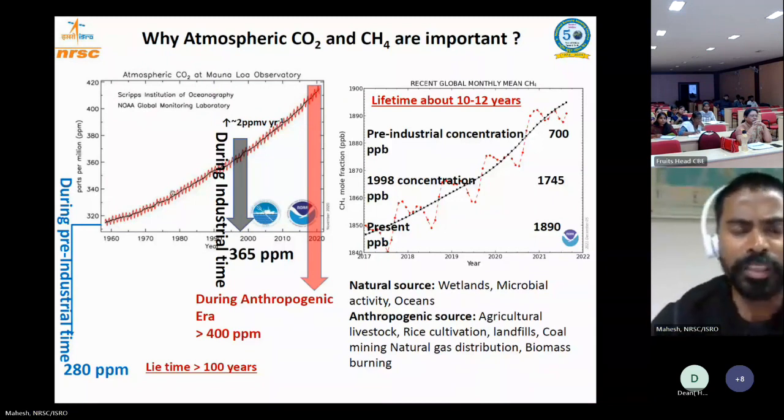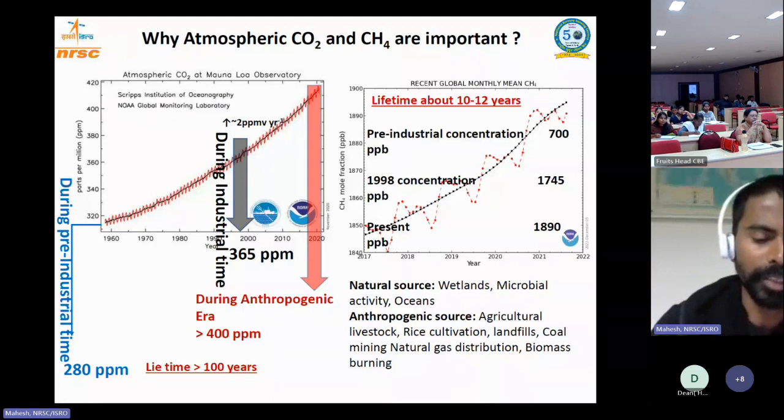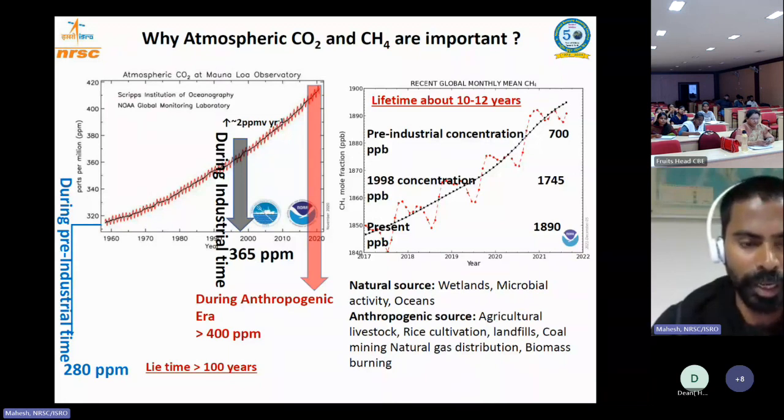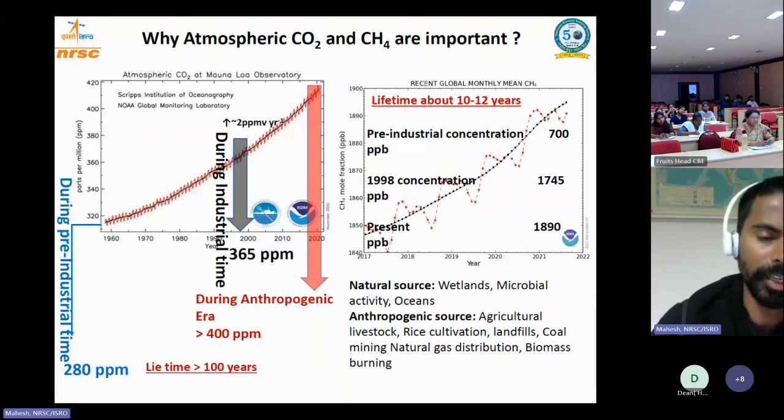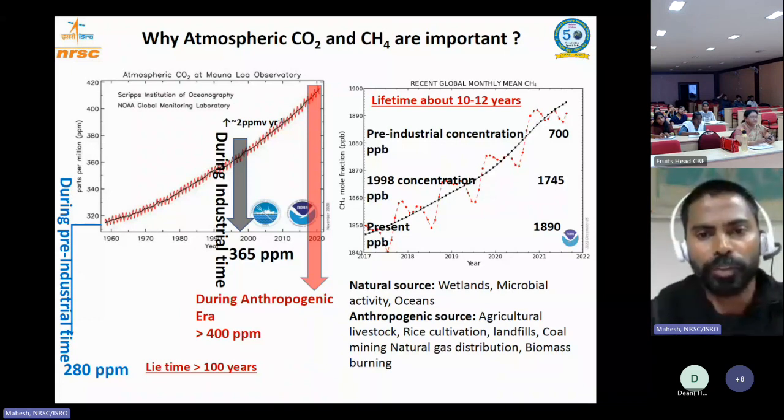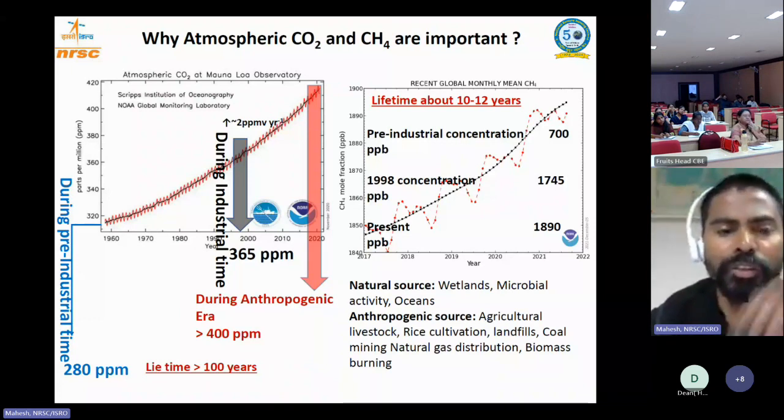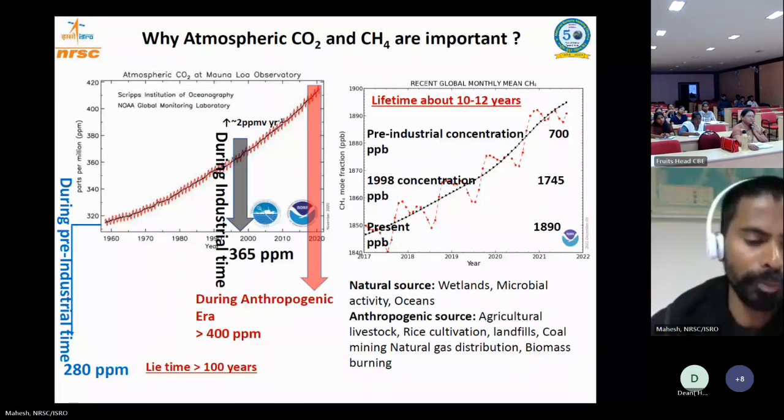And this data is also very useful for decision making, because this data goes to the model and gives simulations of atmospheric CO2 for the future, and also shows how CO2 varies in different regions. Today the variability of CO2 in the Western Ghats and in the Indo-Gangetic plain would be different, because the ecosystems present at the Indo-Gangetic plains and the Western Ghats are different, and the processes at the Western Ghats and at the Indo-Gangetic plain are different. So these are the controlling factors of atmospheric CO2 and the release of CO2. These need to be understood once we have long-term data over this region.